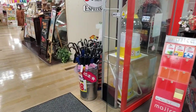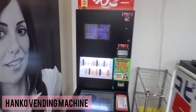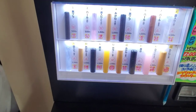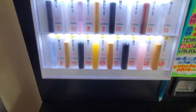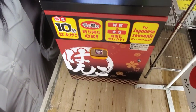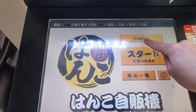While in Don Quixote, I found another cool vending machine. It's a vending machine for hanko or Japanese seal. The cheapest is 500 yen and it will be completed in 10 minutes. I like the pink one though, it costs 1000 yen. I will try it. Yes, there's an English option. It's a must item for Japanese souvenir. When you type in your name, it will automatically convert it to kanji. Wow, you'll have the chance to know your name in Japanese.